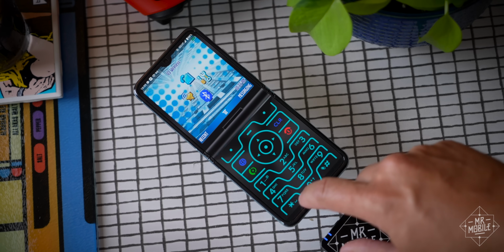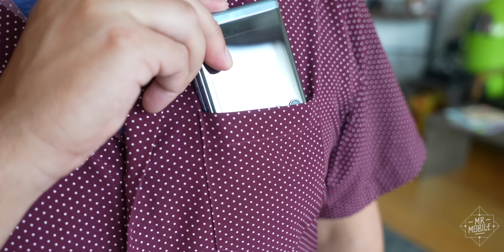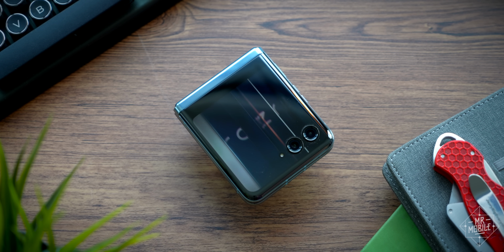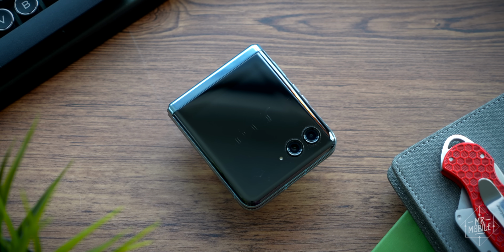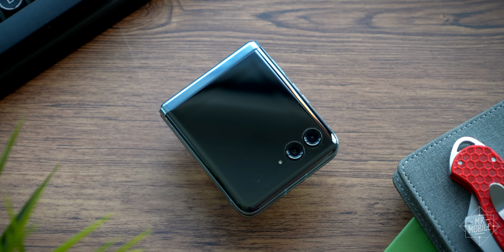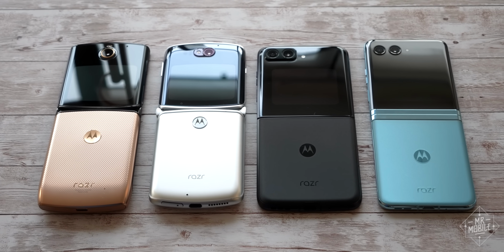And for now, the RAZR Plus is the only device that brings two phones in one to pretty much any pocket size there is. That makes it special, and it gets so much else right that I think we can still call it a return to foldable form for a company that never should have stopped selling these in the States to begin with.